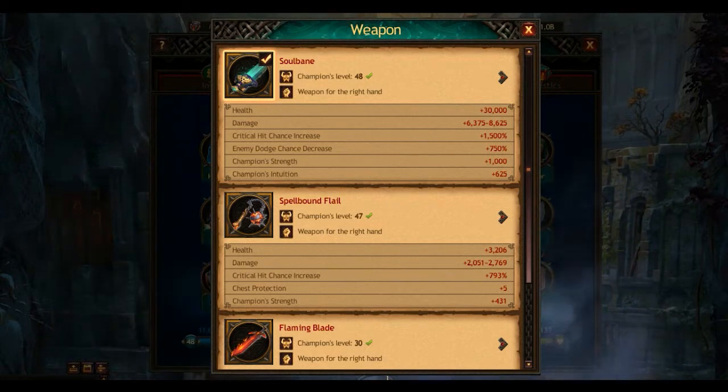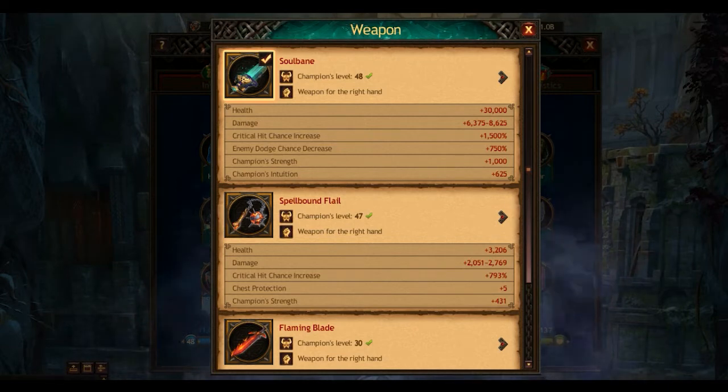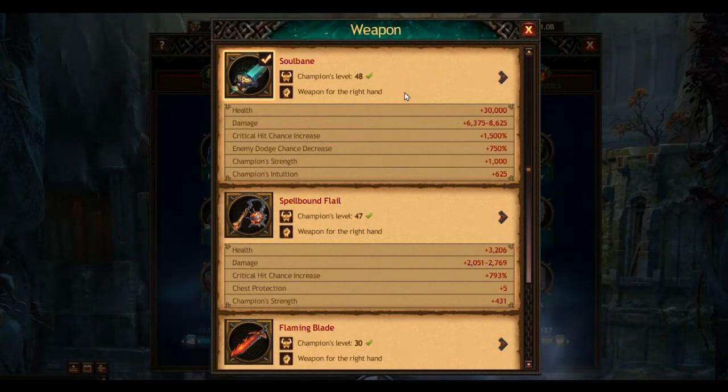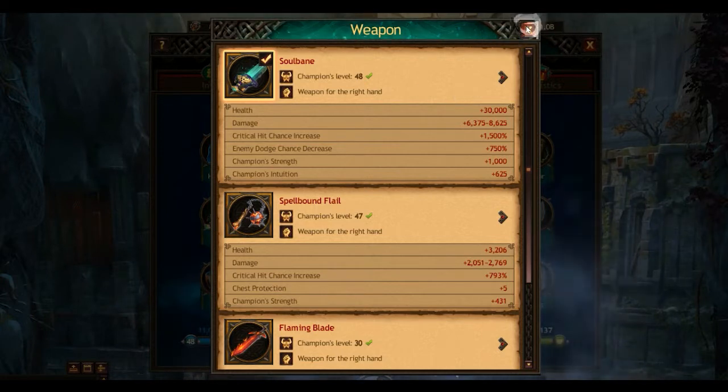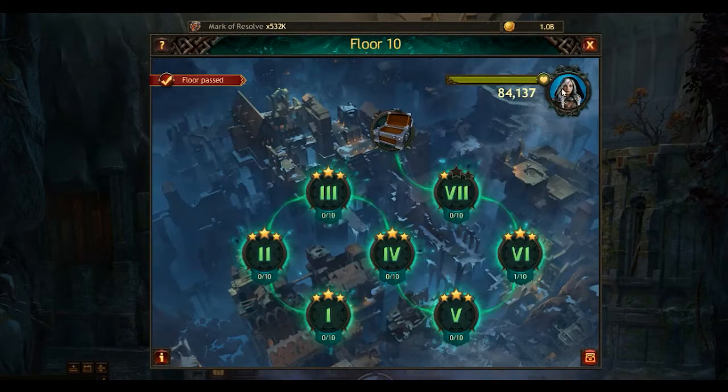Soulbane, and then brackets 48. Because some people do use this, believe it or not, and it will give them a clue about what they can do. Okay, so we have completed that node.